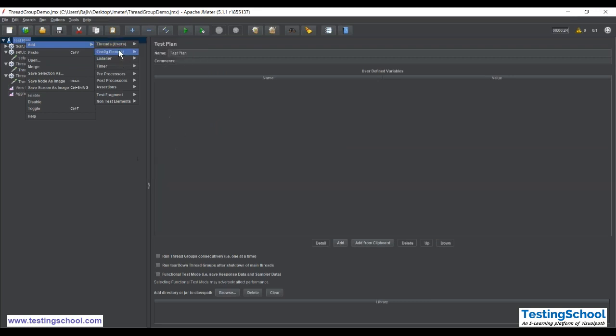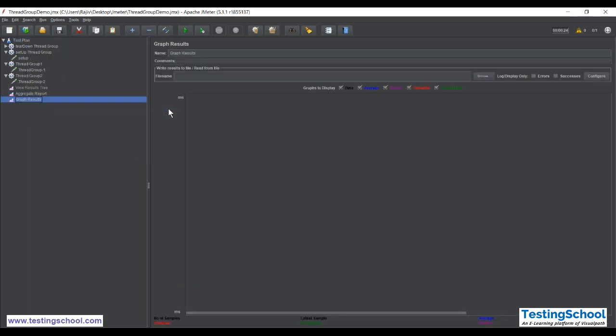If you want to select a config element, these are the different options you can check. So I have selected graph results, and we'll see what happens when we run it.